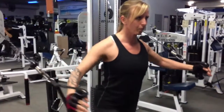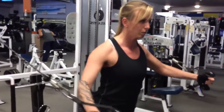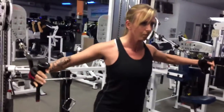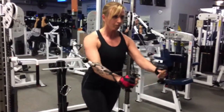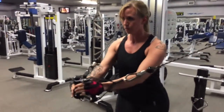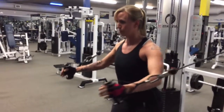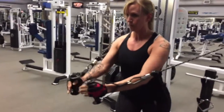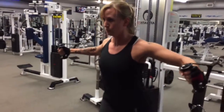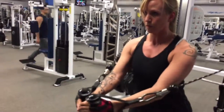Here we've got Sarah doing the cable flies. I'm realizing the camera is a little blurry — I didn't notice that last night. My old 40-year-old eyes are not as good as they used to be. But she's got a nice little chest vein cutting across her right pec there leading up to the shoulder. Sarah is nearing the end of her building phase right now. She's been really focused on adding muscle after her last competition, taking the judges' advice on where she needs to focus on building and shaping her body.